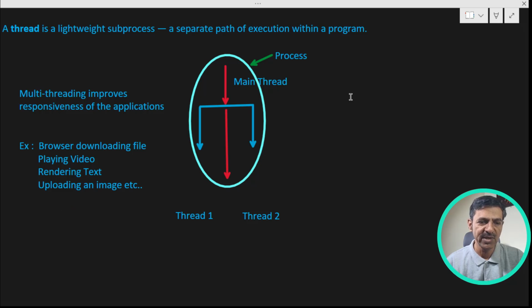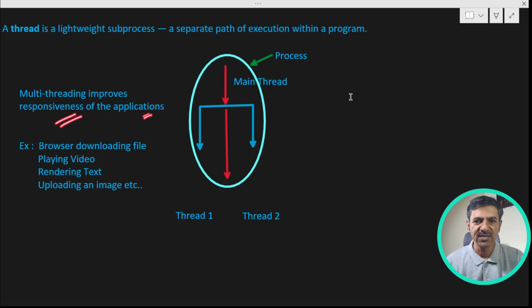So all these things may be happening at the same time. You do not want to wait until the download completes, or until the video play completes. You want to do all of these things simultaneously. If you want to support such a thing, then you have to use multi-threaded applications. Multi-threading improves the responsiveness of the applications.